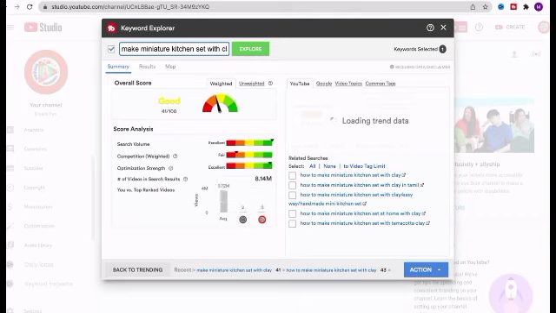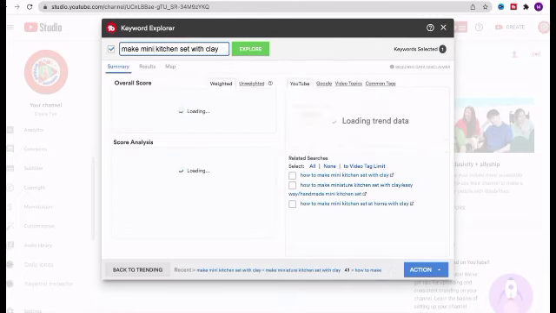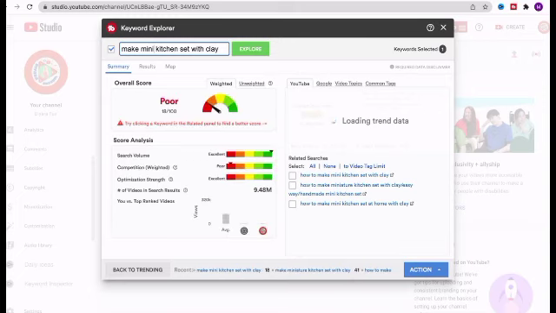$8 million. How about we say mini kitchen instead of miniature? How about we say mini kitchen? $9.4 million. The keyword is even poor.